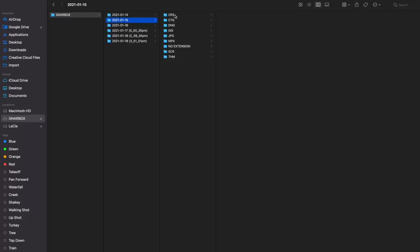The other thing I like is that it organizes by file type. So if I'm flying the Air 2, every time you take a picture, it takes a RAW and a JPEG. I wish they'd make it like the 2 Pro where you can choose RAW only or JPEG only. But when I back up all my information and go to access it, there's a folder with all the RAWs, a folder with all the JPEGs, a folder with all the MOV files. I take all my RAWs and throw them into Lightroom. I take all my MOV files and throw them on my external hard drive to tag, categorize, and rate them. This just makes it so much easier.